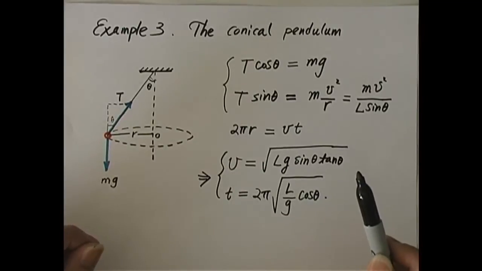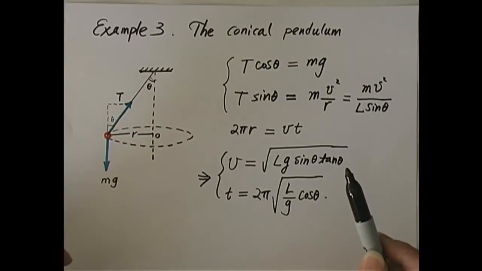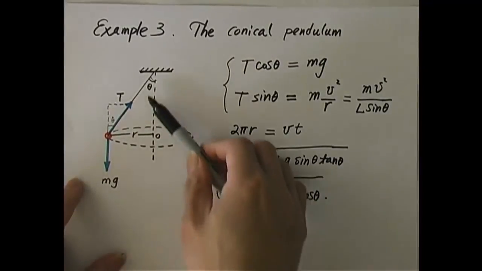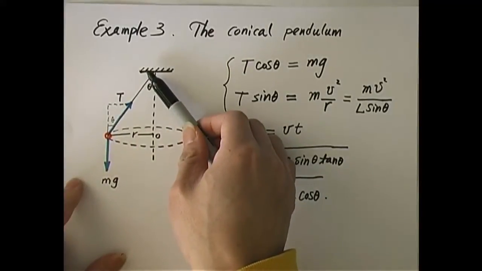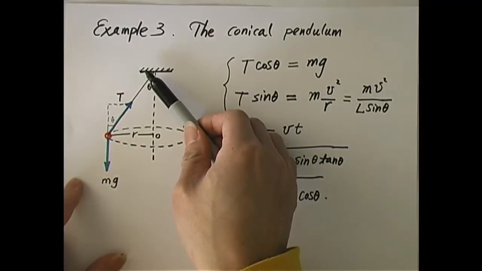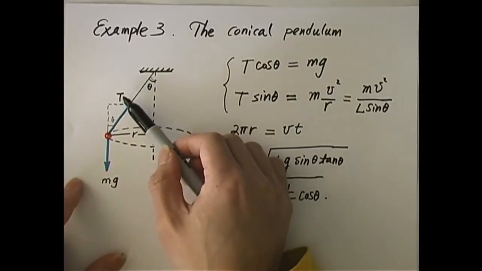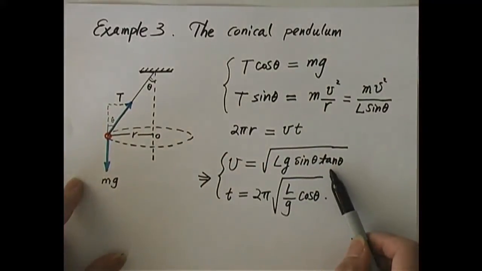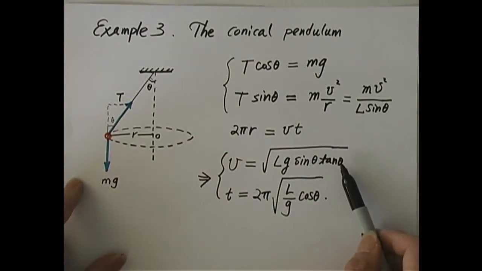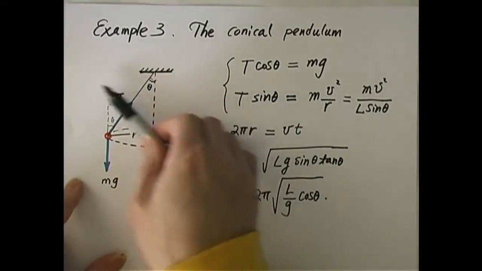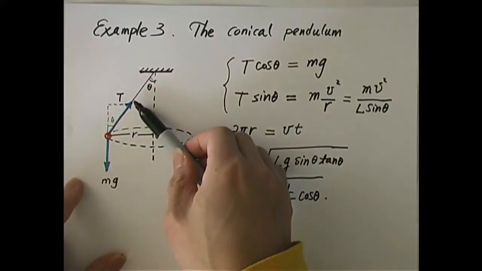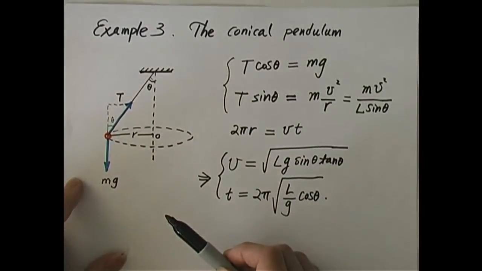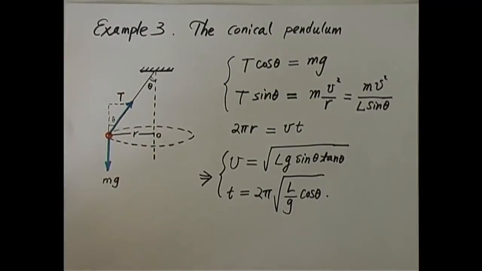As a matter of fact, what happens when theta goes to 90 degrees? That's the highest possible value for theta, right? When theta goes to 90 degrees, the string is pretty much horizontal. What's that telling you? That means tension is almost horizontal. And v, according to this, goes to infinity because tangent at 90 degrees is infinity. So, in order for the thing to move in a horizontal circle, with the tension being horizontal itself, with angle theta equals 90 degrees, it has to move at infinite speed. How does that make sense?